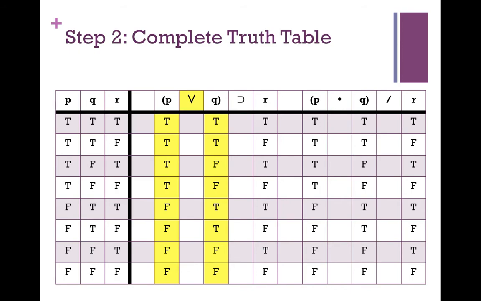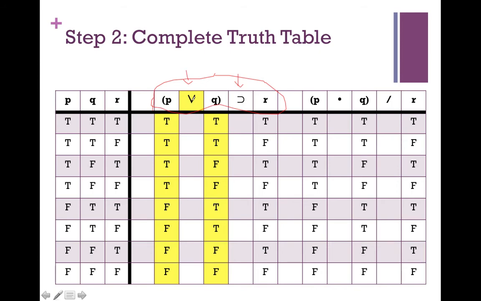And then once we get all these filled in, what we do next is we fill in the truth values for all the connectives. Now, I already have it highlighted here for you to see, but you can see that we need to fill in the truth values for the connectives in our first compound proposition, or our first premise. So here is, I'll just circle it, our entire first premise right here. If P or Q, then R. And we have 2 connectives. We have the or, and then we have the conditional. And the conditional is our main connective. We always start with the connective of least scope.